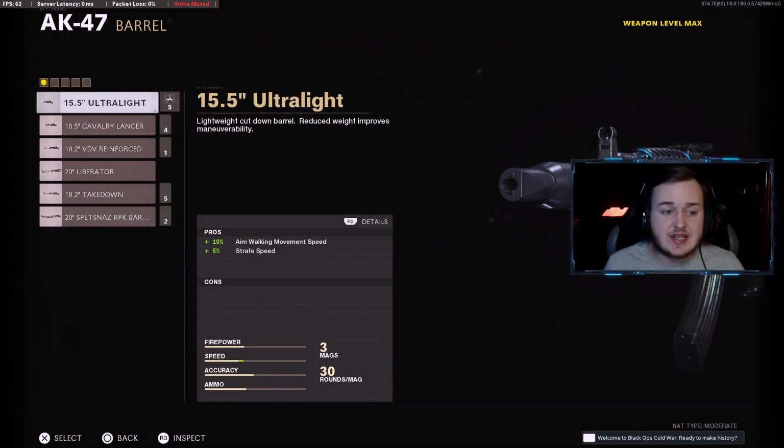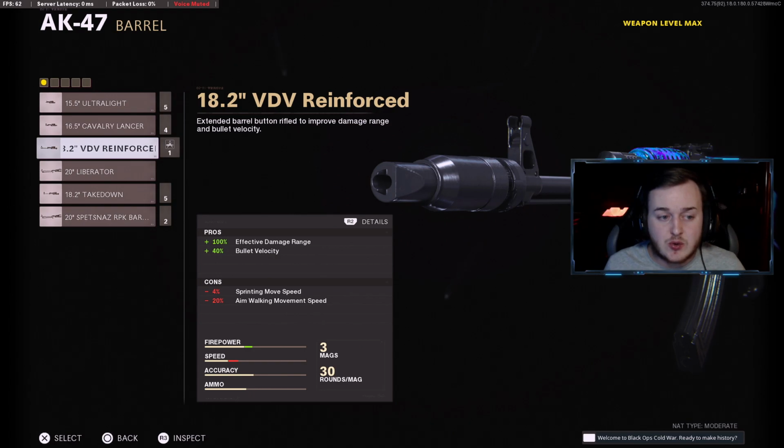Now, for the second attachment, we're going to be throwing on the 18.2 VDV reinforced barrel. Now, this is going to help with 100% more effective damage at range and 40% more bullet velocity. So having this on, our bullets are going to be way stronger at a longer distance, and plus our bullets are going to be traveling faster in the air, making the AK-47 more dominant and way more broken than it already is. So we're throwing this on for our second attachment.